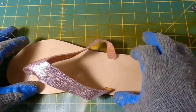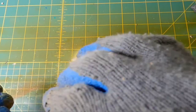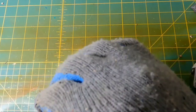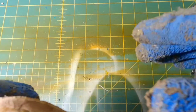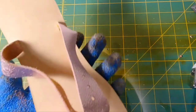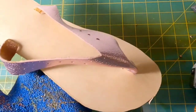Okay, so it's rolled up. So you take a look at the edges. There's excess glue pushing out from under. That's why we didn't put too much glue in the first place, because when we're rolling it, we don't want all that glue bulging on the side. So now your sandals have pretty much taken shape. Now this is a sandal you could wear. You can wear this as is.